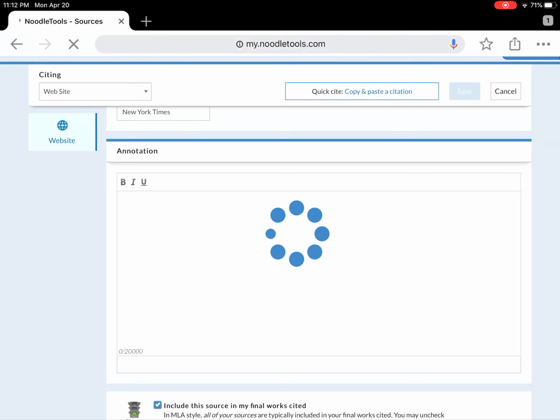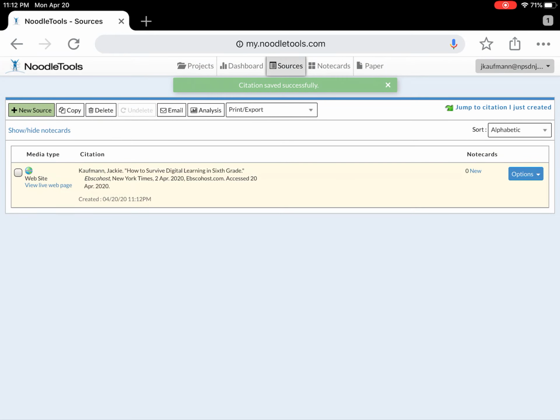So you would click save and then you'll see those dots appear. And now if you look, a green screen flashed up quickly that said citation successfully saved. And if you look here, you'll see what we call your citation, which is the article that you wrote. Okay, so you'll see it says my last name, comma, my first name, period, and then in quotation marks, the name of the article that I pretended to write.